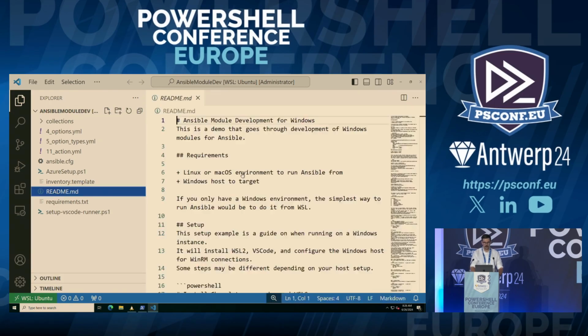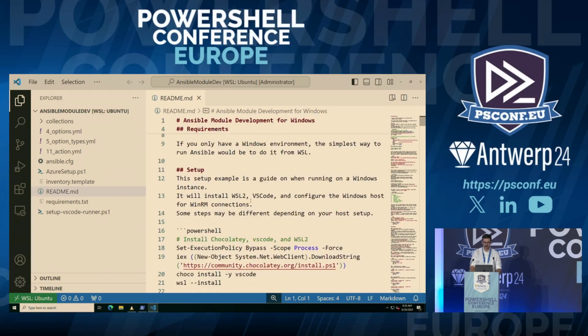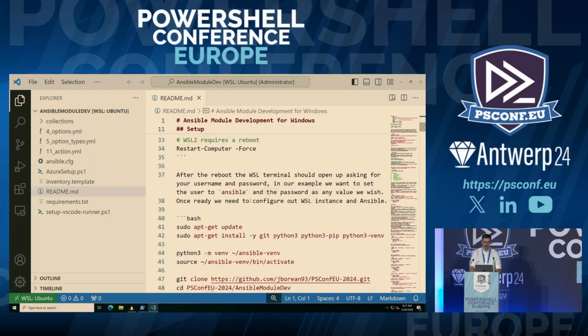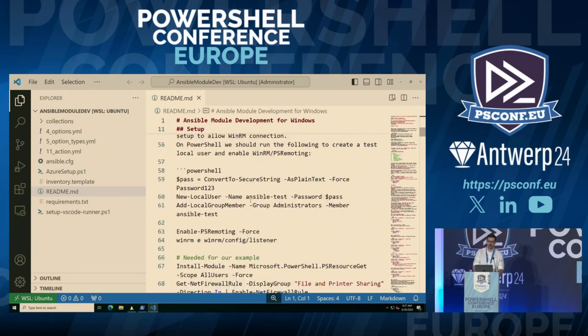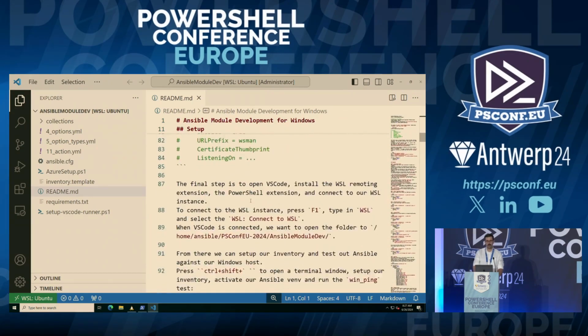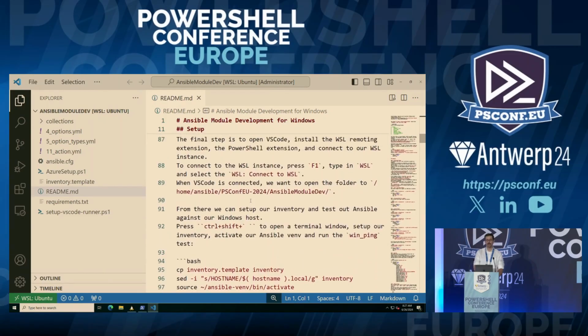And we're going to open up our README and we're going to continue along here as we're working through this actual code itself. So we have WSL set up on our machine. We have WinRM configured. We have our local user set up, and we're also connecting on this Ansible instance on our WSL instance here. So the final step that we need to do is we need to configure our inventory. So this is a particular file that Ansible will use to know what host to actually connect to, what's the IP address or the host name, as well as other connection info like the username and password.